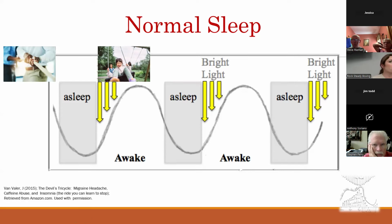What pulls our sleep towards it? Yes, darkness. So when it gets dark out, about 2 hours later, our melatonin peaks. So like the sun goes down, it gets dark, our body starts producing melatonin, and it peaks about 2 hours after it gets dark, and then our body starts getting sleepy. Melatonin doesn't necessarily put us to sleep. It tells our body when to sleep.